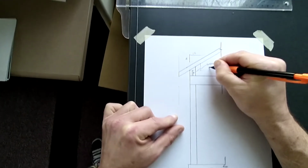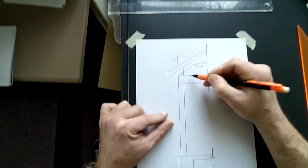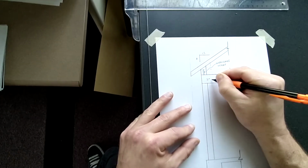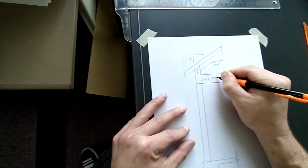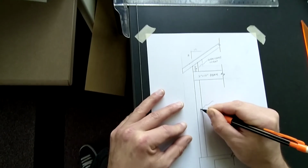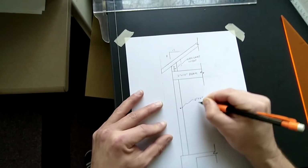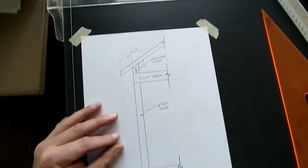Hurricane strap. Okay. Below that, you had your 2x10 beam. So I'm going to write 2 inch by 10 inch beam. Let's annotate this post. That was a 6x6 post, so I'm going to annotate 6 inch by 6 inch post. Always capitalize in drafting, by the way.